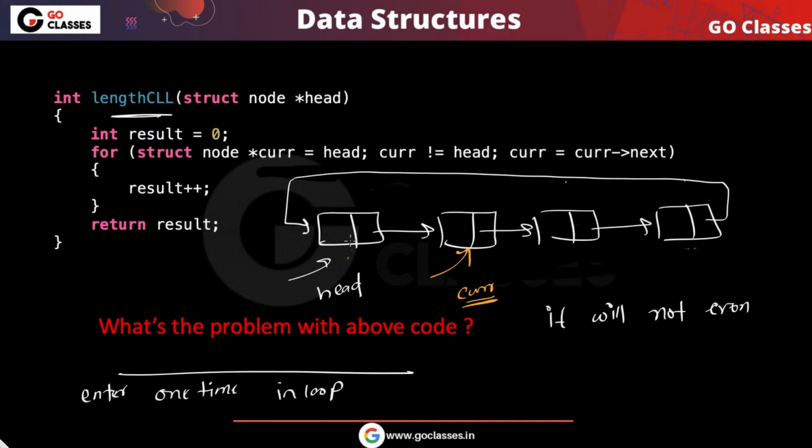So instead of starting from here, instead of saying current equal to head, let me just say current equal to head next, right? Which means I'm starting from here, and in that case, result will be actually starting from 1. So result will be 1, right? That is how you can modify the code. Then let me actually modify the code correctly, and then let me tell you how you are going to check the null pointer exception also, because you need to take care of the null pointer exception.